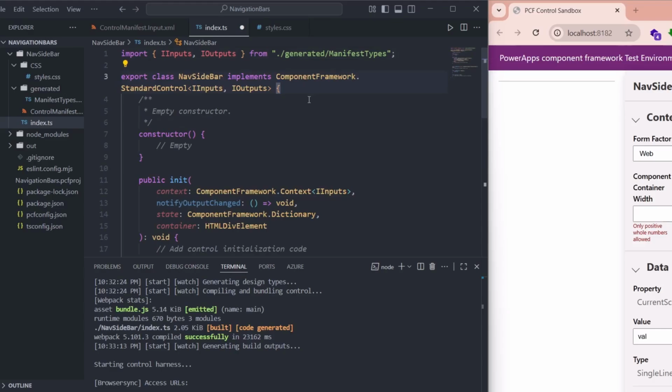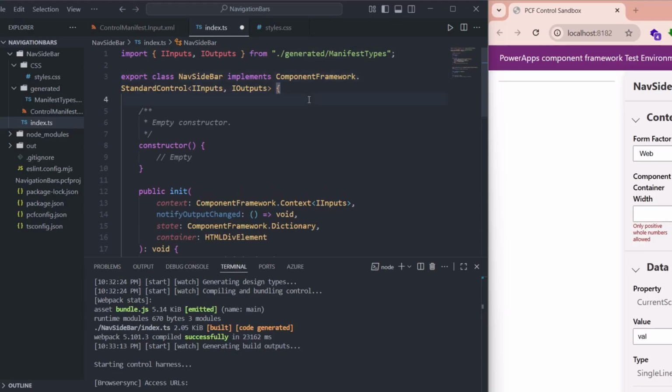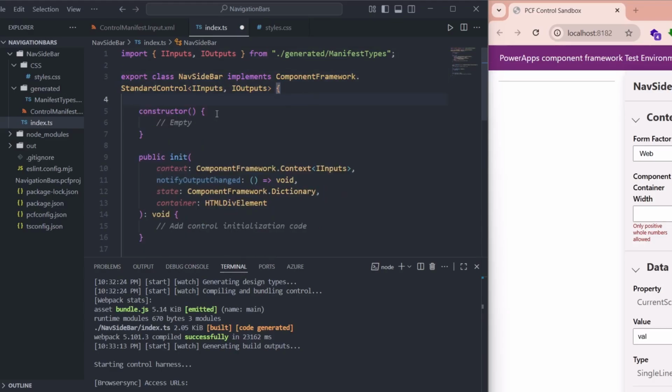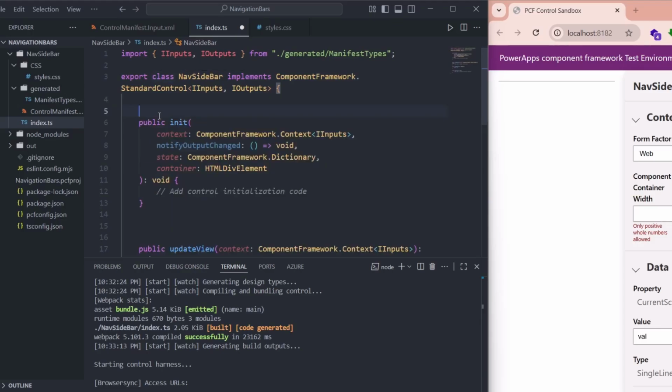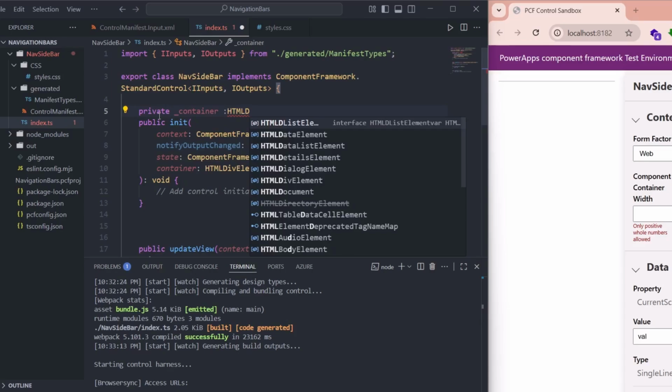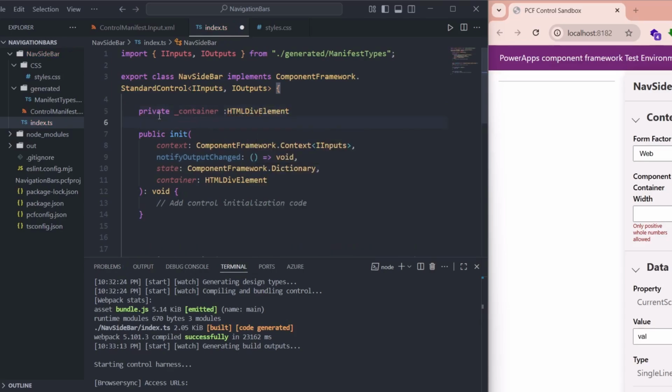So the first thing to do is to add some properties for my class. I will need private container and of type HTML div element. I will need another property, private selected. This is for my selected screen and of type string.